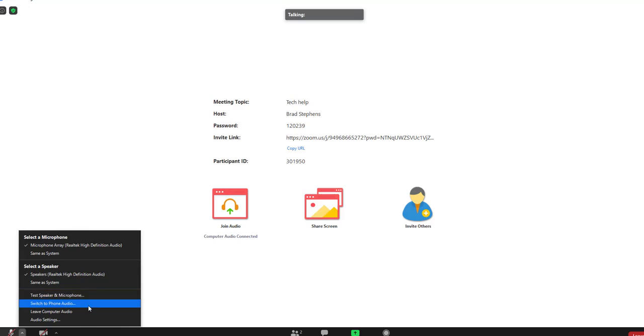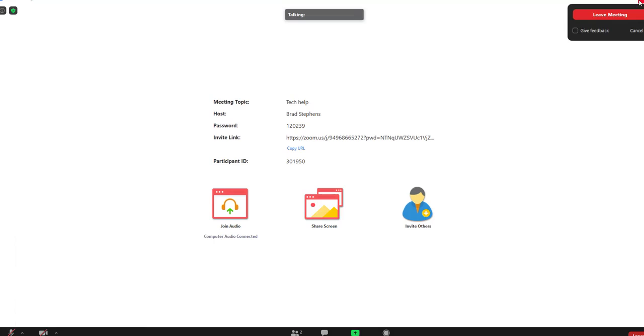If you need to use an audio from a phone, you can click switch to audio. You can use the video on your screen and actually call in a number here and be able to view on your screen but talk through a phone if you need to. There's also settings available for your phone. I'm going to scoot this down just a tad so you can see it down here on the bottom.